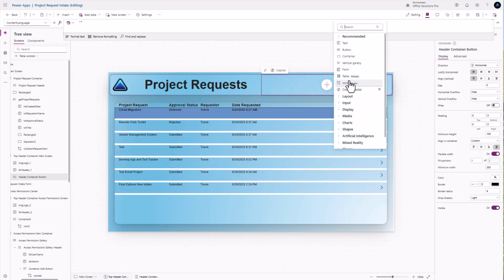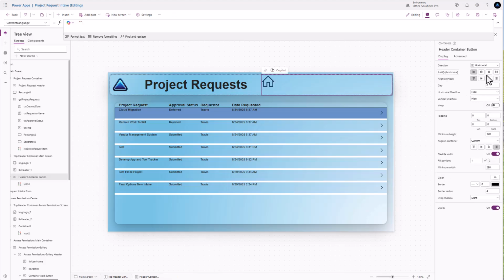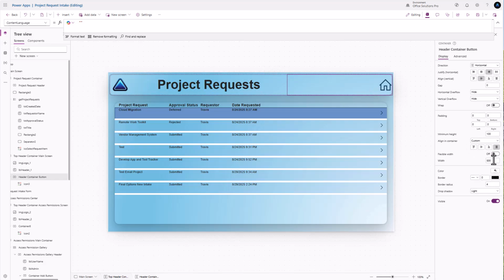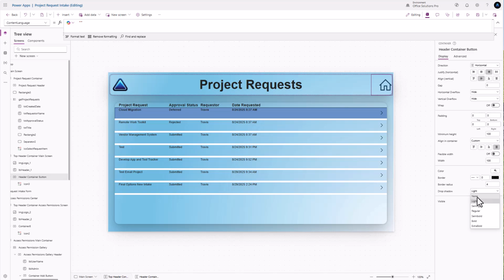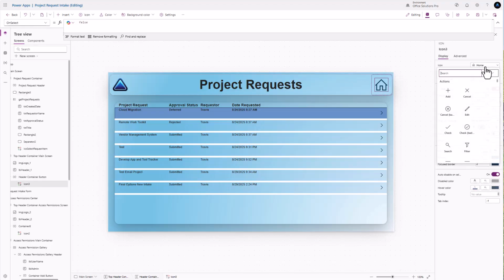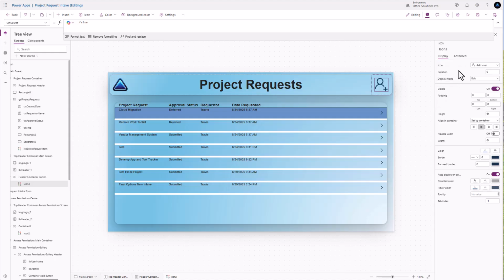And let's go ahead and add our home button on here again. And again, we'll put this over on the right in the center. And then we'll adjust this to 100 and turn off our shadow. Set that to none. And then we'll put our padding again at 20. Now we've got essentially the same thing. Well, instead of the home button though, in this case, we want to go to user. So we'll look at a user icon like that.